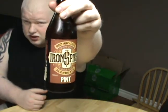Now I have a fresh bottle that's been stored in the proper conditions right from the brewery. So we're going to revisit this, the proper tasting Iron Spike Blonde. This is the Railway City Brewing Company's Iron Spike Blonde. It's 4.3% alcohol. The Iron Spike pint, all in good taste, not pasteurized, keep refrigerated, and serve within 45 days, as if you could when it tastes this good. Its best before date is the 25th of December 2011, so it's about 10 days old or so.